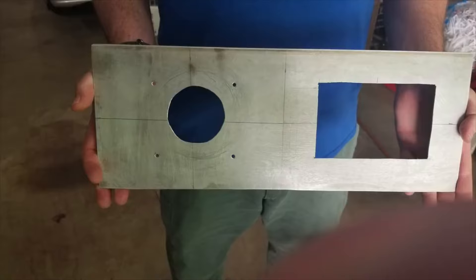This is kind of what we ended up with before paint. We have the power meter — the hole on the left — and the charge controller, which is the rectangular hole on the right. We want to cover some of the tools and techniques on how we got to this stage, and then finish off towards the end with some painting. This new panel is going to be blue — we had the red panel previously, and we're going to go blue with this next one.